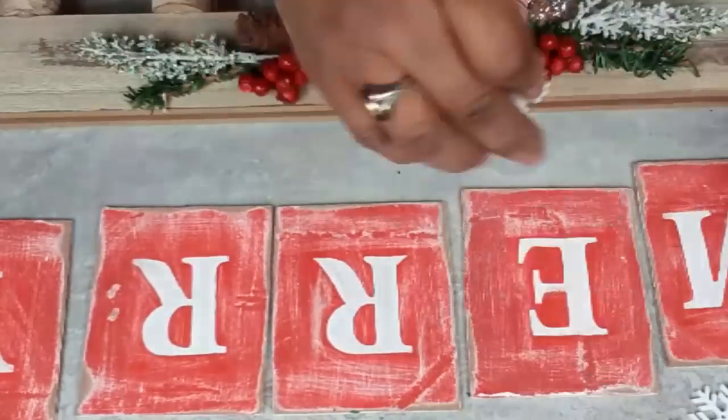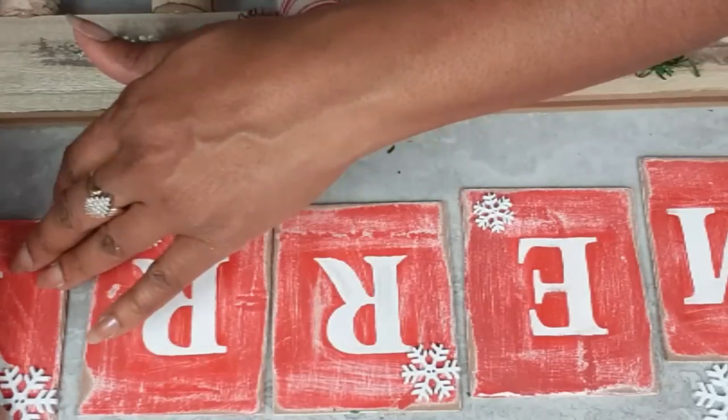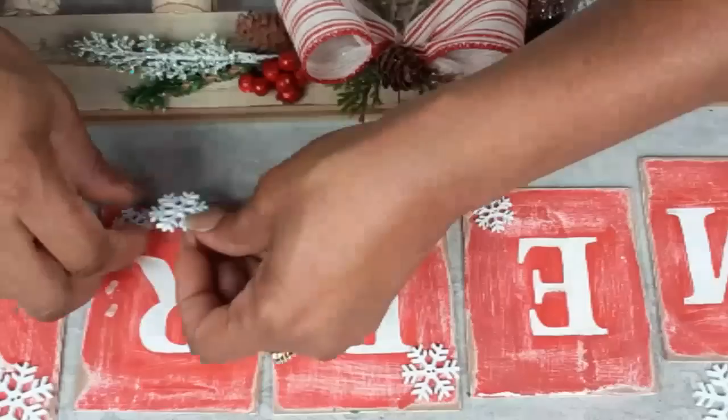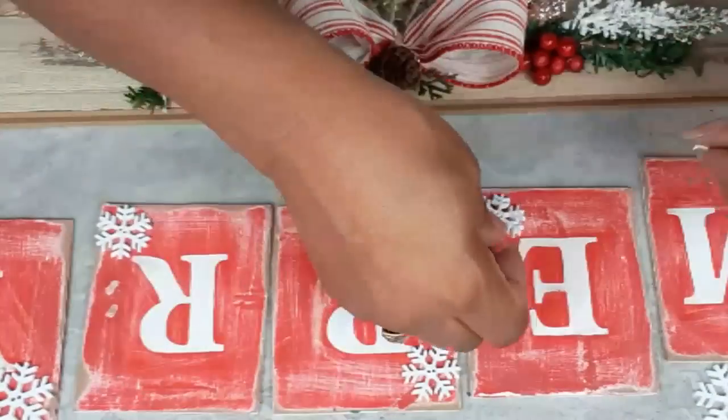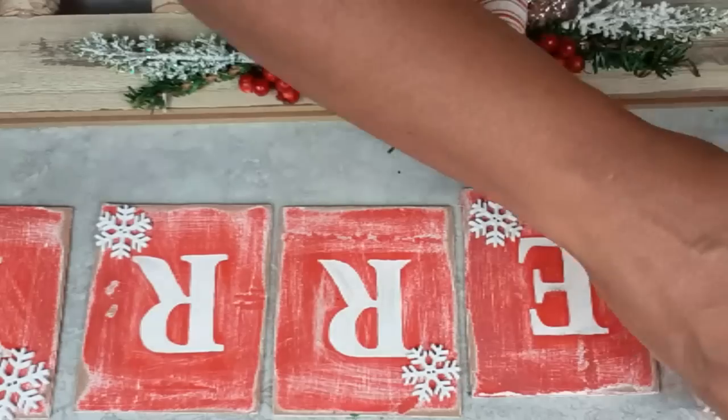But I thought they were rustic, and I thought that they added just the right touch to this DIY. And now I'm going in with my snowflake buttons, and I'm just adding one to each letter.